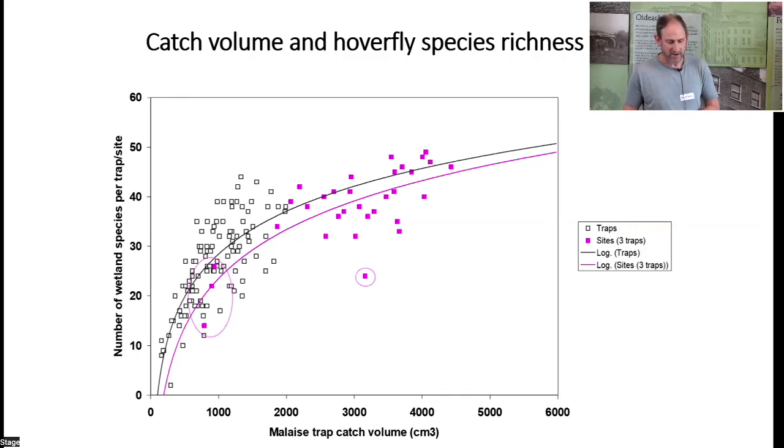Three sites on the left of the graph had very low catch volumes compared to all other sites. These were the most high-Burren sites — including Rinnamona Lough and Coireach Lough — small wetlands surrounded by large areas of limestone pavement. A drought in 2006 may have caused these sites to dry out, and when surveyed in 2007 there was very little insect biomass. This effect of drought on isolated wetlands up in the Burren would be worth examining in more detail.